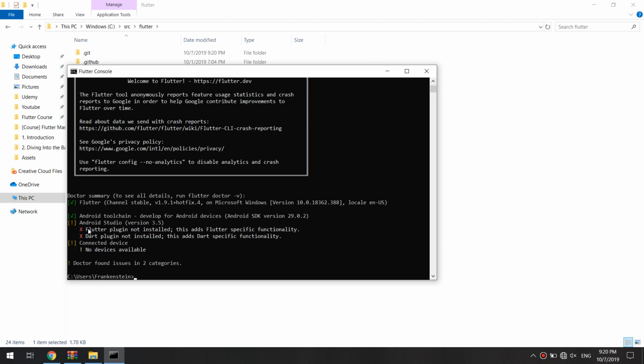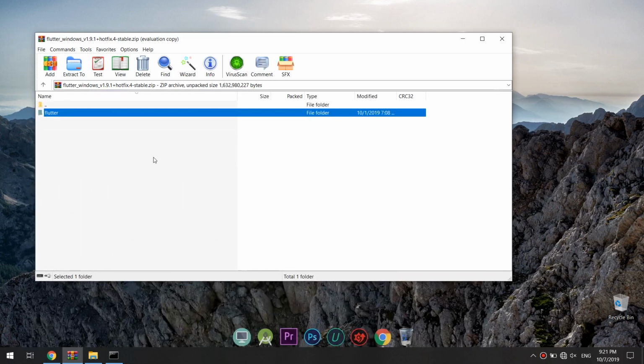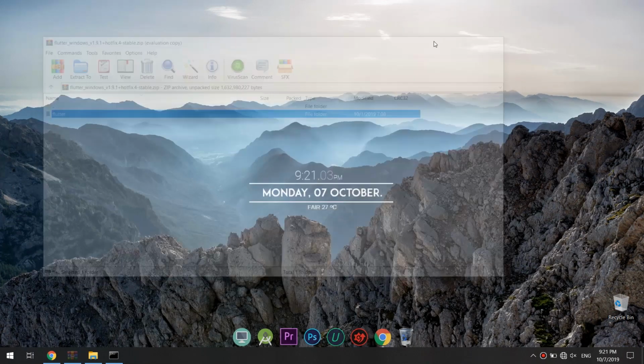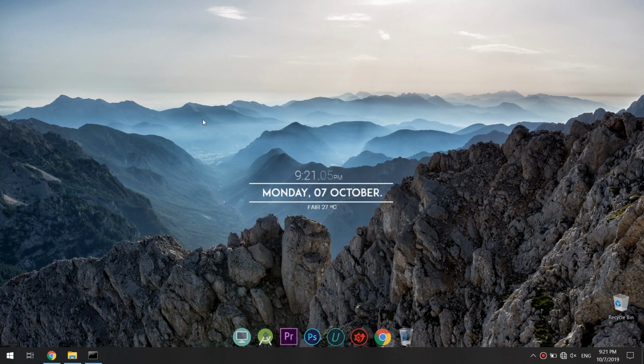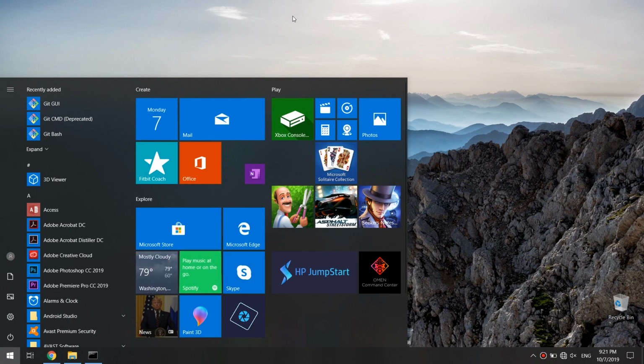So we need to configure this to put them into the correct state. But before we proceed, we need to make sure that we can run Flutter from any place in Windows.